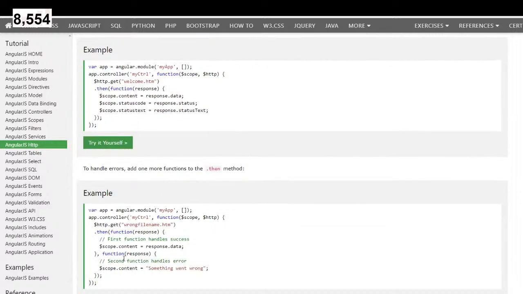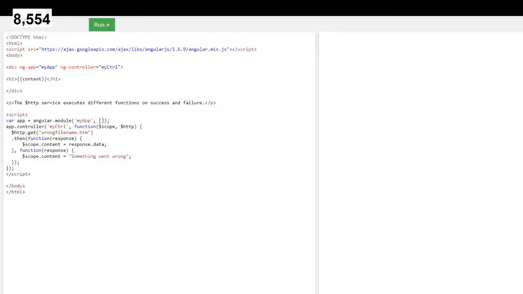Add one more for the then. So what does then do? Then put the function response scope. What is this?